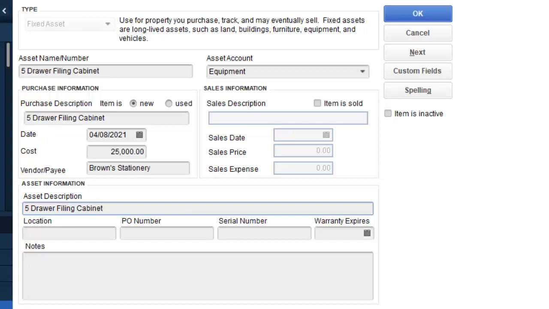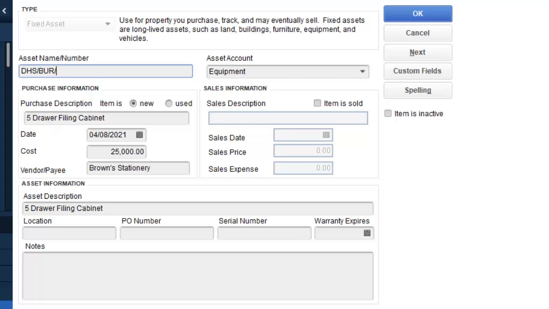Alright, we have asset name or number. The Ministry of Education has a coding system where they use the building number. So if it's the bursar's office, you would maybe have BUR, then you have another code. No, you'd have the school name first. So Demo High School, DHS, Bursar's Office. So it would be BUR.